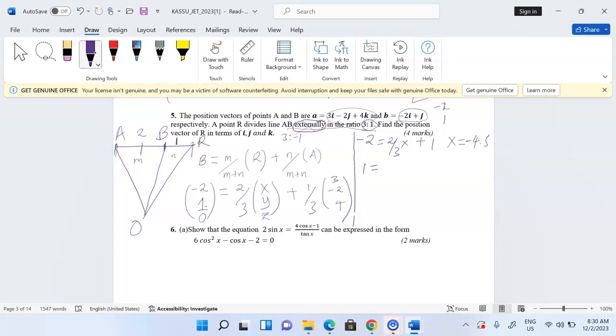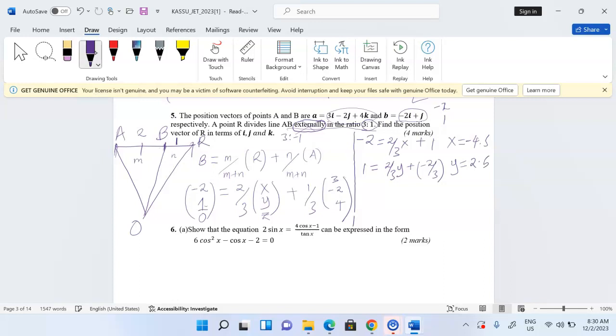Again, I will say this is 1. 1 equals 2/3 y plus -2/3. Therefore, we can get the value of y by saying when -2/3 is taken to the other side, we will have 1 plus 2 out of 3. That is a 1 and 2/3. Then we multiply by 3/2 to remain with y. That is going to be 2.5.